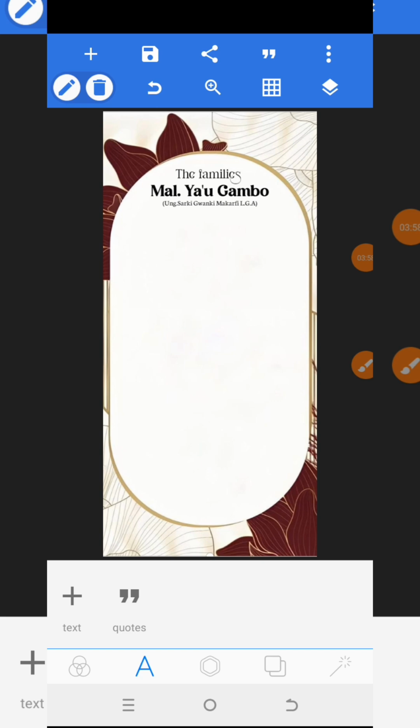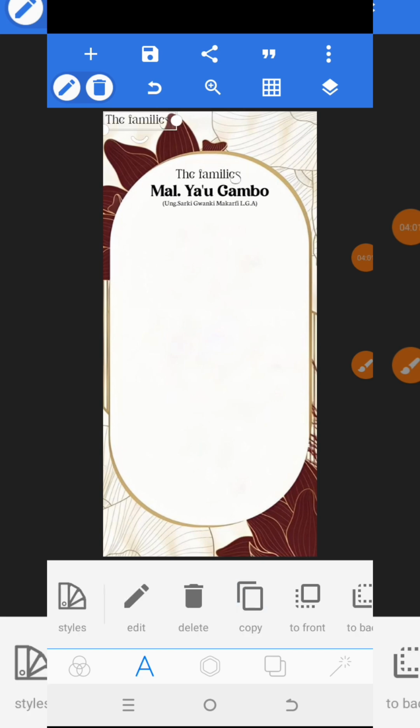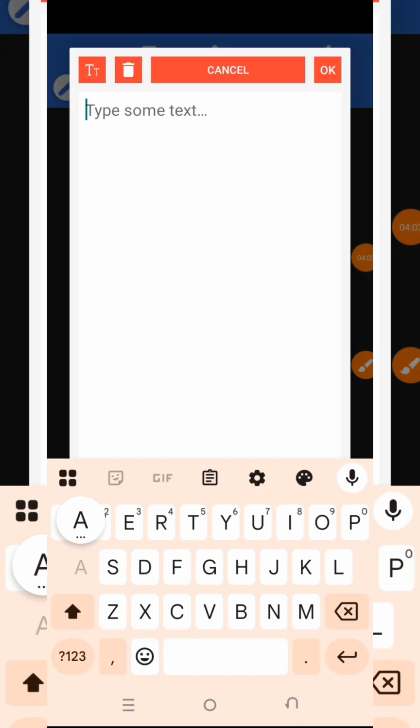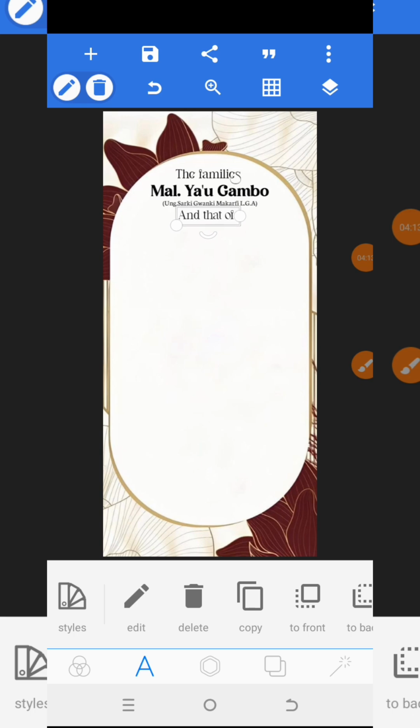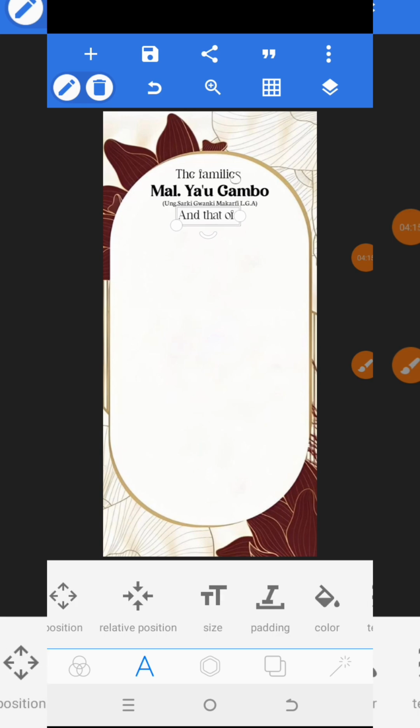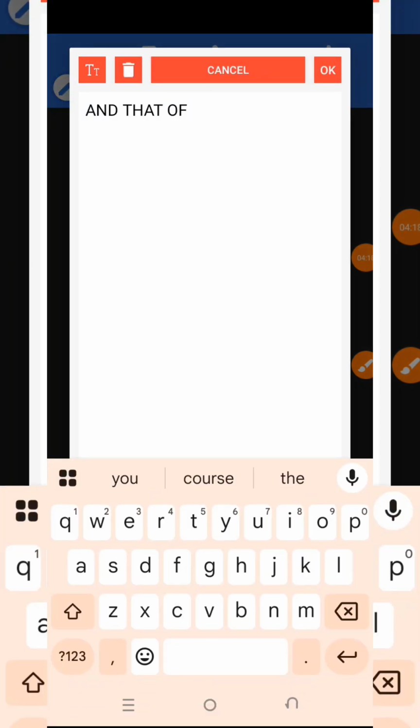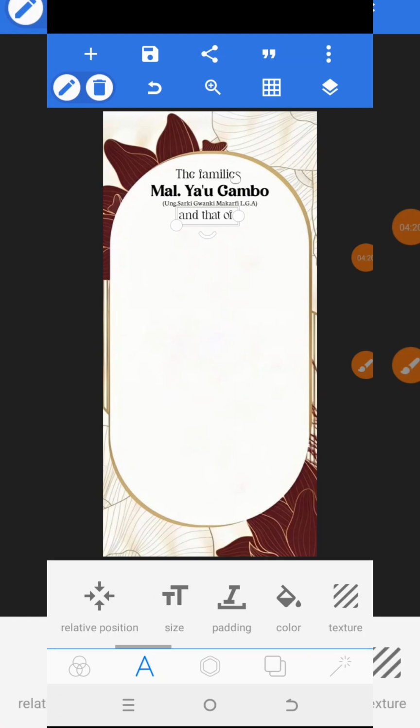I can copy this family and then write "and that of". I'll put it around this axis. All of them are supposed to be lowercase letters.